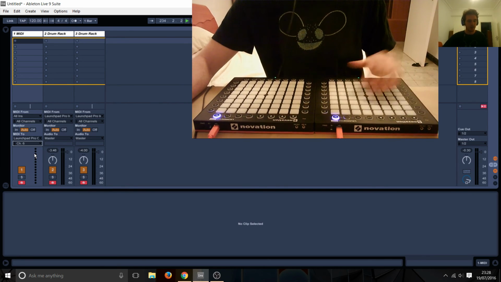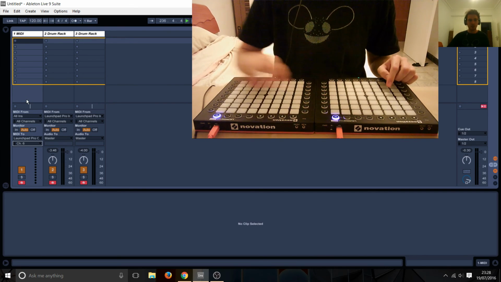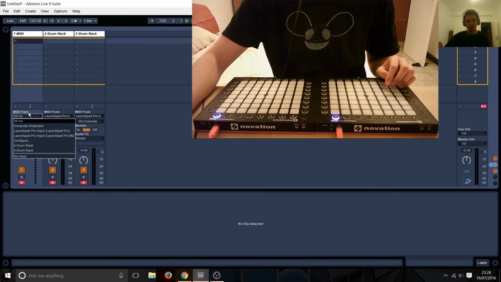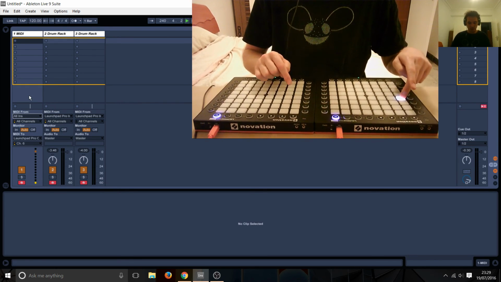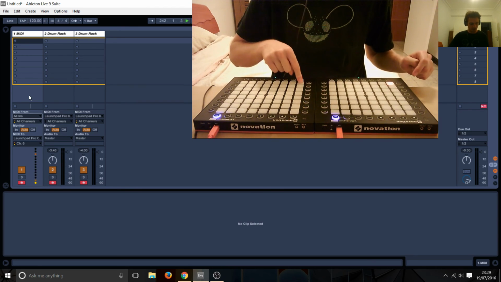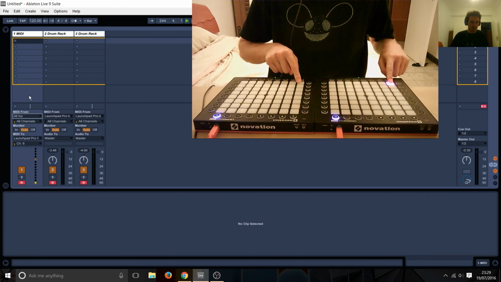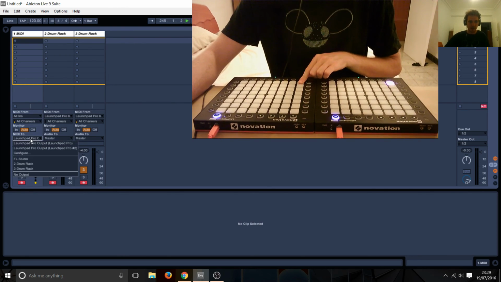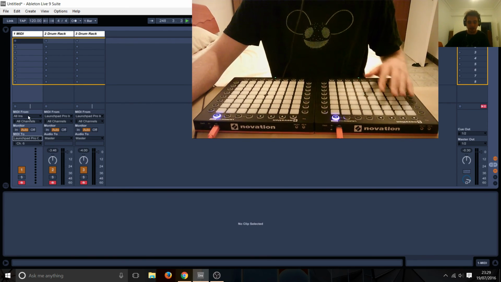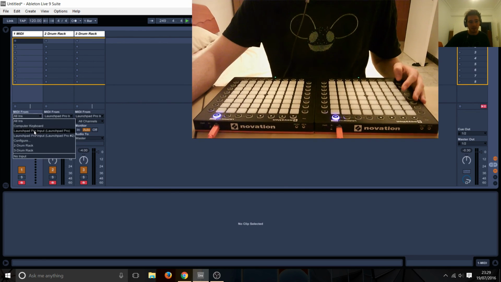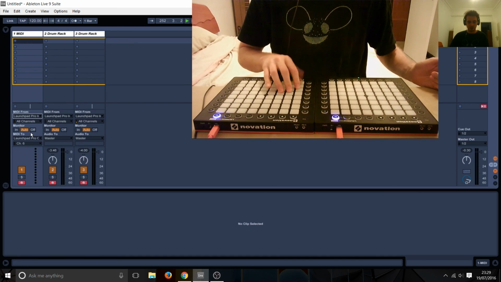And now you'll get the lights working. And so that's how to get one Launchpad working. And the only thing with this setup is we haven't specified what it gets an input from. So it receives messages from everything. So if I press this, it will turn on, but if I press it here, it will also turn on. So if you see, it's receiving this button from this Launchpad, and then it's sending it to this Launchpad here, as we specified. If you only want this Launchpad to receive messages from this Launchpad and ignore messages from that one, just select input from Launchpad Pro number 1. And now I can press this, but if I play this one, it won't work.